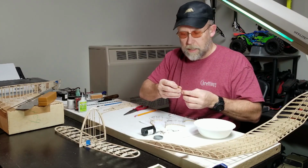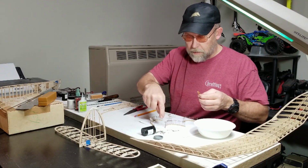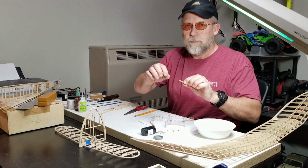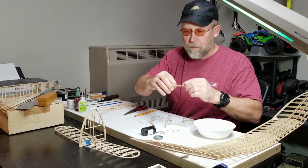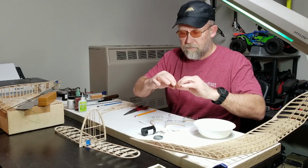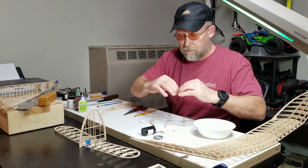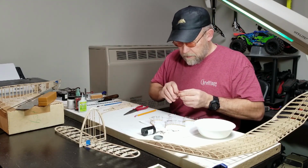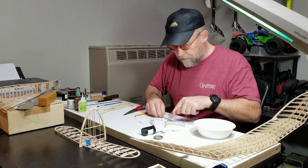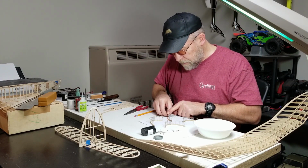So I've soaked them in hot water for a while, half hour, maybe an hour. Yeah, probably half hour. Time it took me to lay out these pins. And then what I do, I don't just bend them around the pins, because you'll get the dent marks from the pins and it won't flex evenly. But after soaking them, I'll flex them in my fingers, and you can feel the wood give. When I get that where it's relaxed a fair amount, I have my fence of T-pins on the inside of the lamination, and I have the first one on the outside. And then I'll start to flex it around the pins.